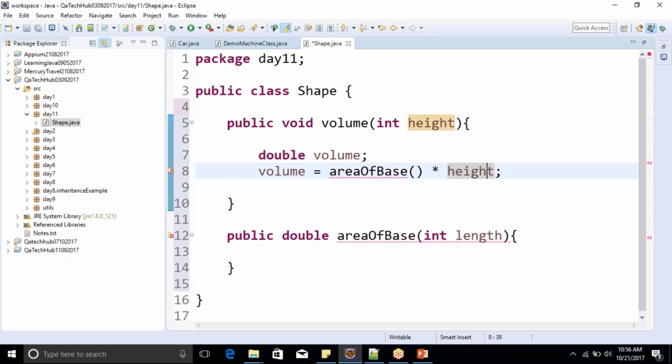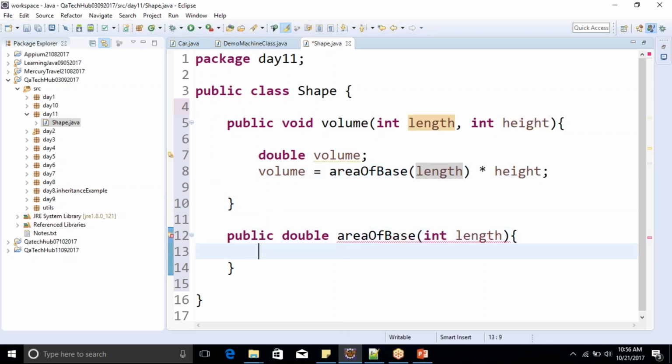Here I'll pass int length, and here also I'll pass this length. And here it will be return.